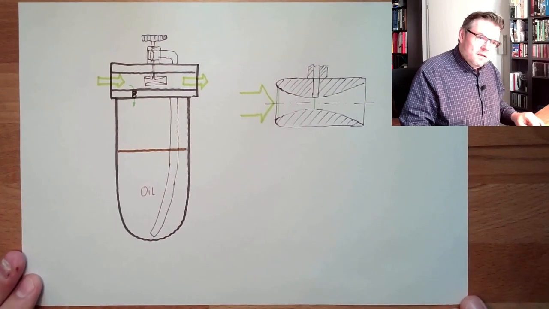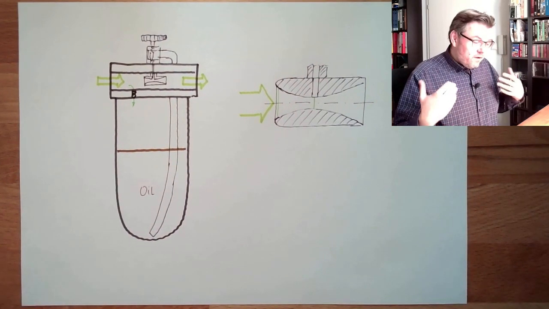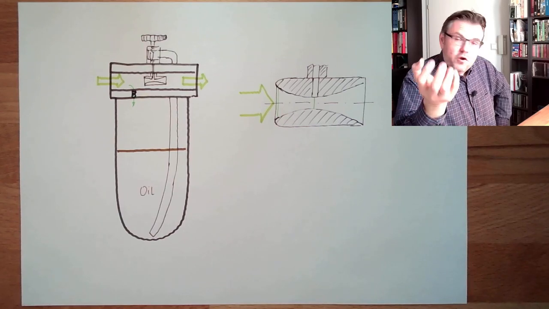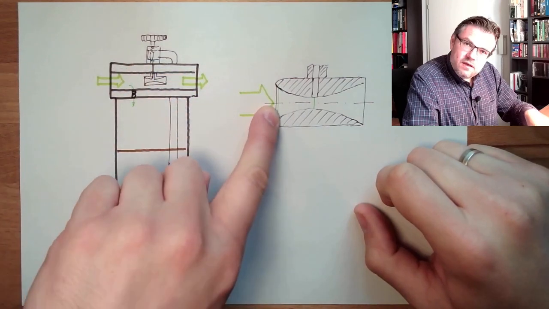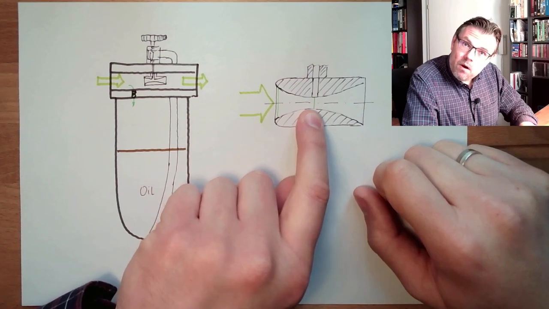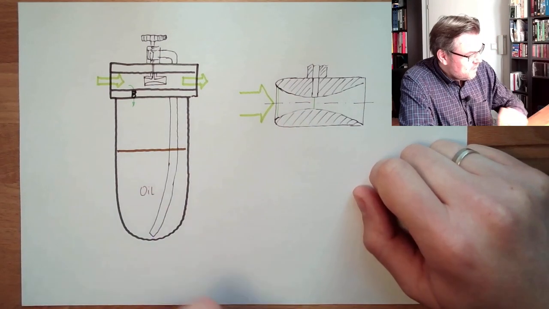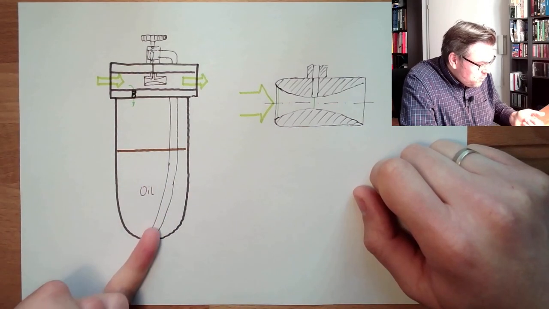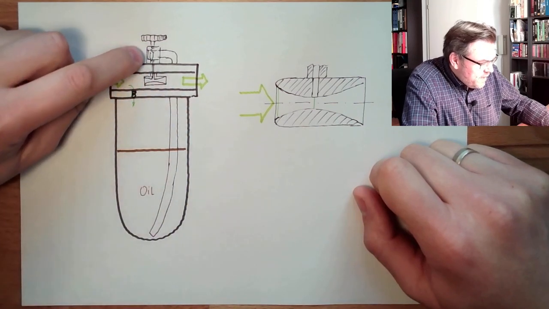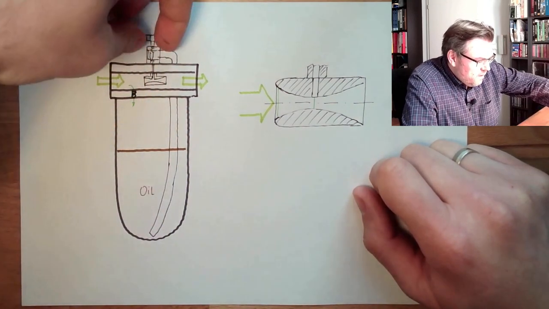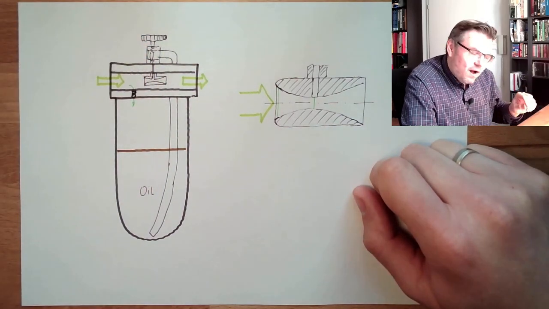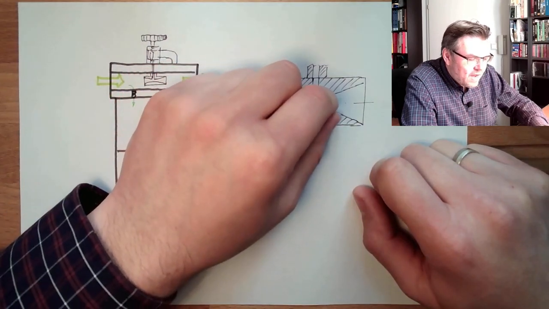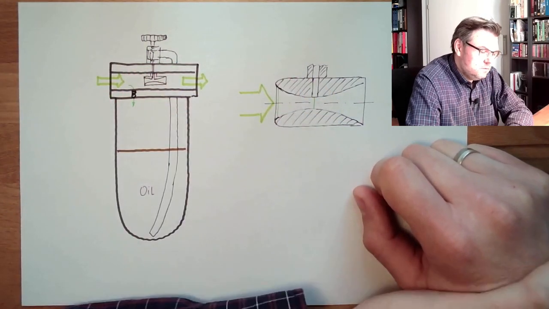So the medium, the air, is accelerating in this Venturi nozzle. If something is accelerating, energy, we cannot produce energy, we cannot destroy energy, it's not working. So where does the energy come from? The energy comes from the pressure. So here we have low velocity and high pressure. Here we have higher velocity and lower pressure. Aha, lower pressure. So if we have inside here lower pressure and have here a higher pressure, then this higher pressure will shift the oil up here. Here's the dripping chamber. So there you can adjust how much oil has to pass this valve and then drips here in a reservoir. And then is distributed inside this Venturi nozzle to the air.